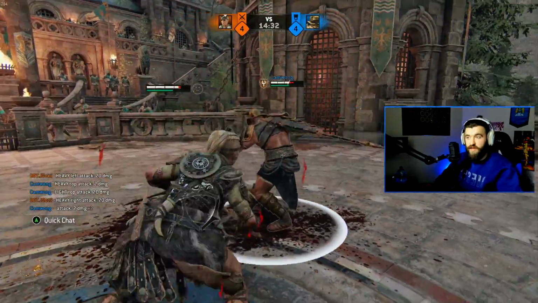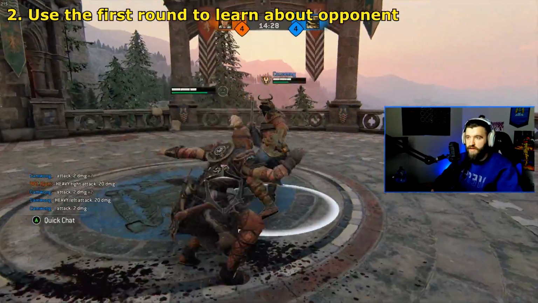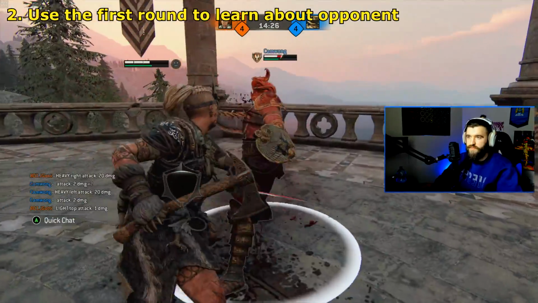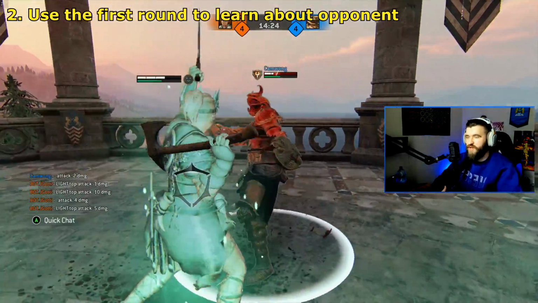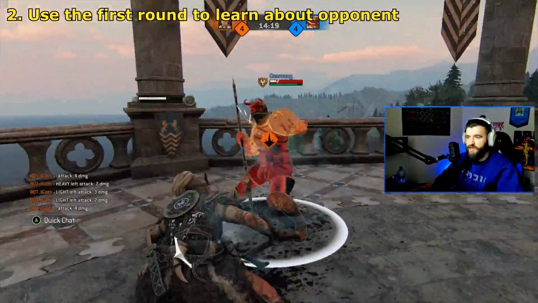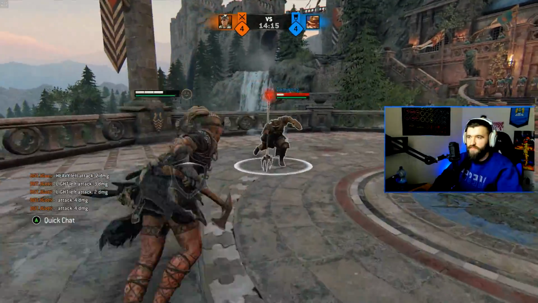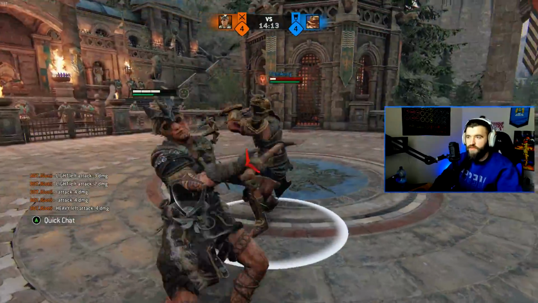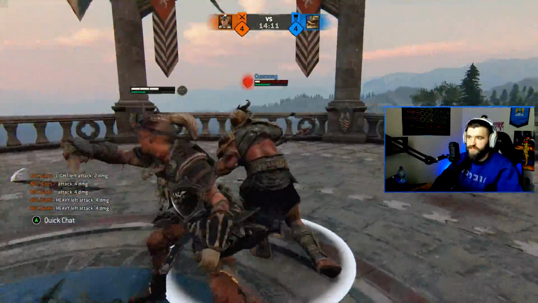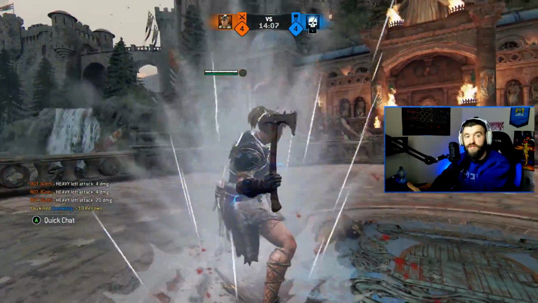The second thing I like to do in duels is play around a lot in the first round or so. I do in general, and it's not kind of advisable, but the first round definitely I like to feel out an opponent, see how they react to things. So I throw a lot more attacks than what you might want to throw, just to gauge reactions, so you can then use that information as a basis for the rest of the duels.